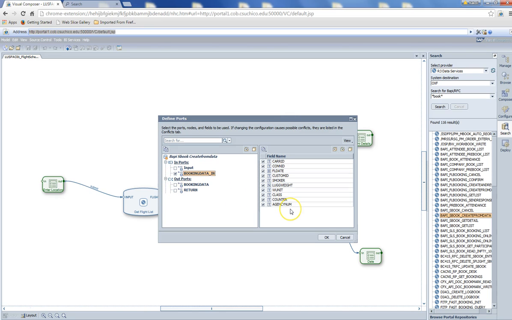Select booking data in. From here, only keep carrier ID, connection ID, flight date, customer ID, and then keep class and agency number.